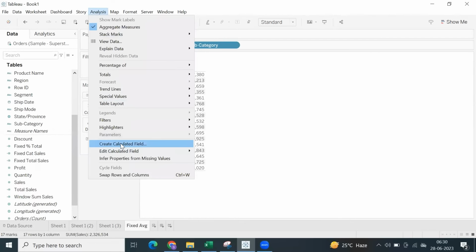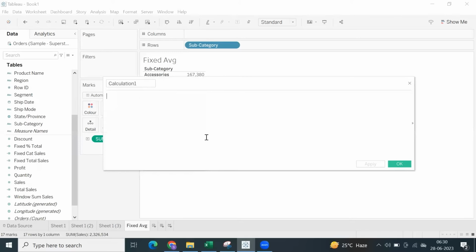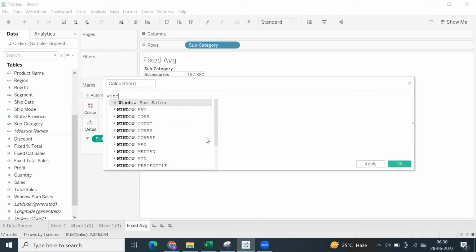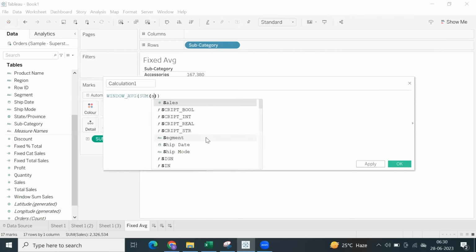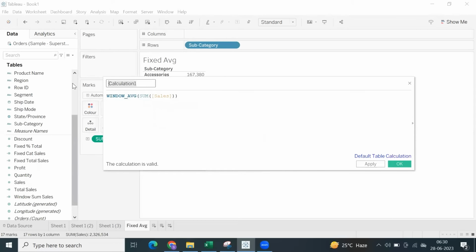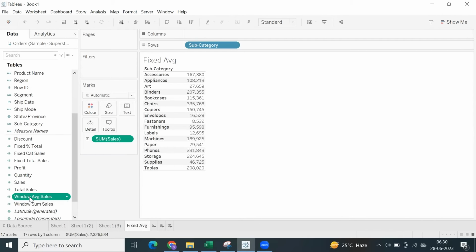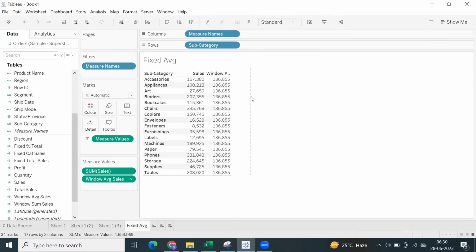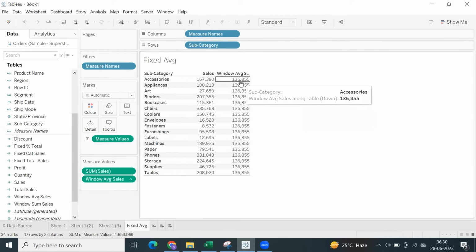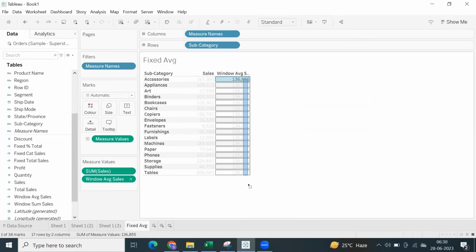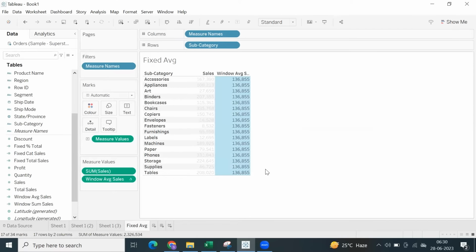So for example, this doesn't work directly. We have a window average of sum of sales. This is one of the best calculations to get the average. So this is the actual average, right? 136,855.